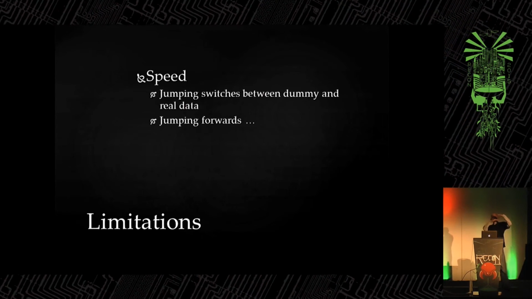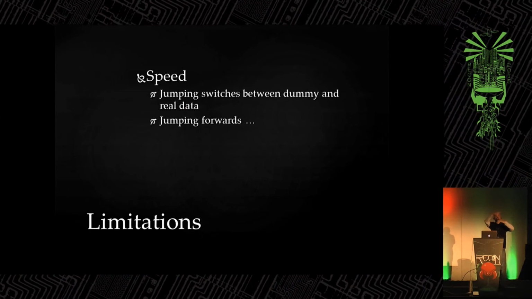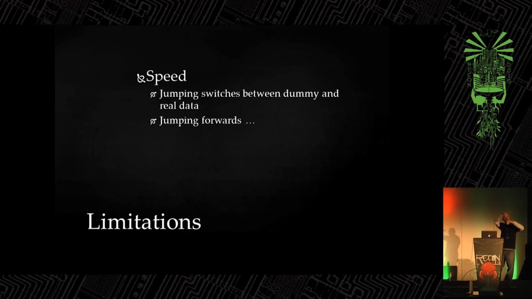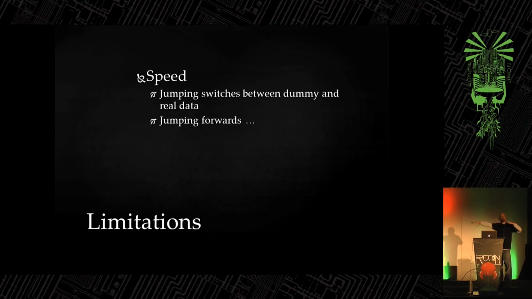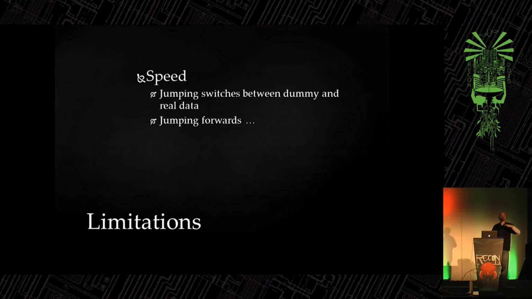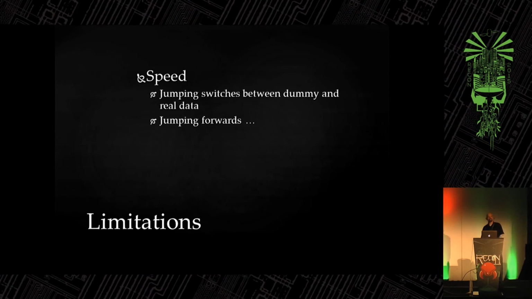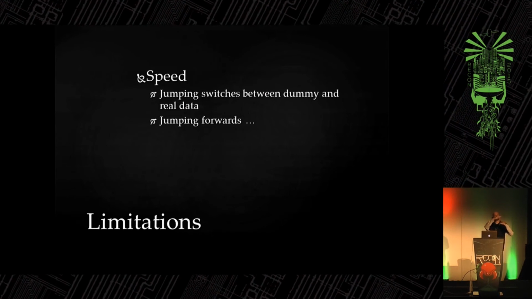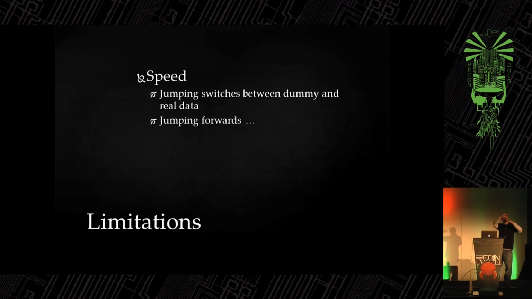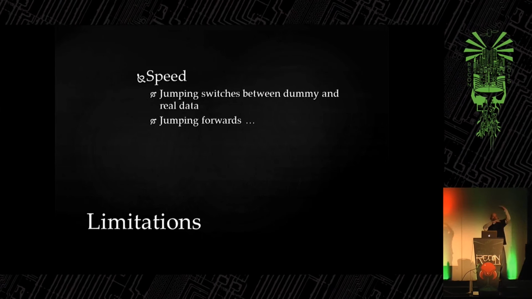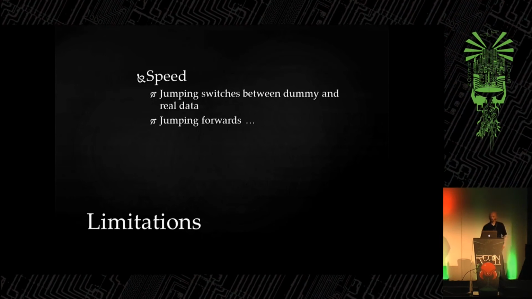If you can imagine jumping forward just a little bit, if I wanted to jump from here down to here, I switch execution off here. I switch over to fake data. So all these moves execute, but they operate on fake data. So it's just a bunch of wasted computation. But that's not a whole lot of wasted computation if we've just got a short jump forward. It's a short jump backwards that causes a bigger problem. If I want to jump from here to here, I have to turn execution off, and my entire program has to re-execute on dummy data before I can reach my short jump backward branch.